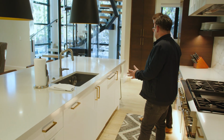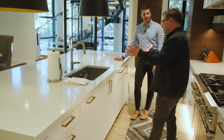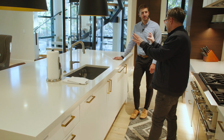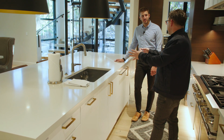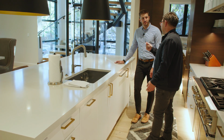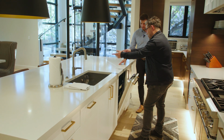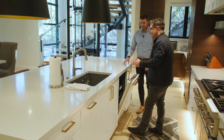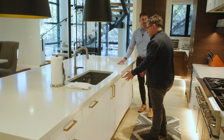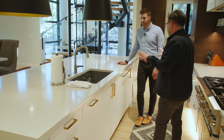Yeah. Lastly, kind of my favorite thing about the island is, let's just say that you have the whole family gathered here on a daily basis, right? This is where they're eating breakfast, where they're having dinner, and I do want to get out of here, right? We want to get on the mountain. So I can rinse some dishes, throw them right in the dishwasher. I'm just going to grab them, put them away, and it's done. Right here on the island it's convenient. You don't have to. The garbage is right here. So again, it's really a convenient space.